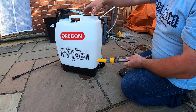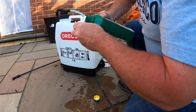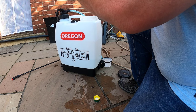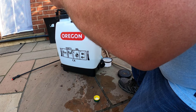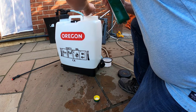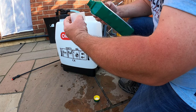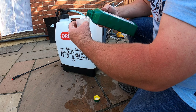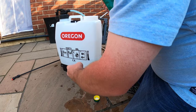So, if it's a 10 square metre lawn, you put 15ml in your knapsack sprayer with a litre of water, mix it together, and walk across your lawn and spray it all on. And if there's any left, go back over your lawn a second time with the mixture until it has all gone. It's important that you get that amount of mixture down, 15ml, because that will cover the 10 square metres.